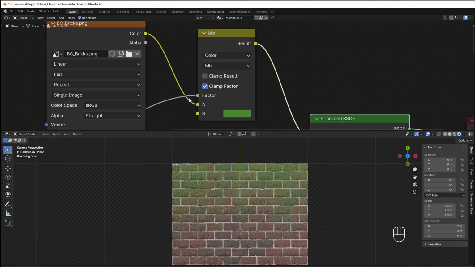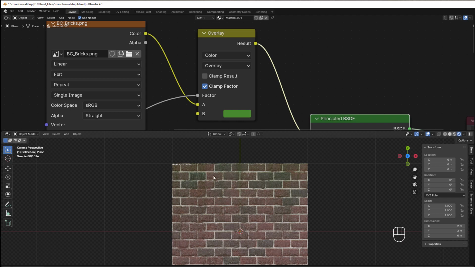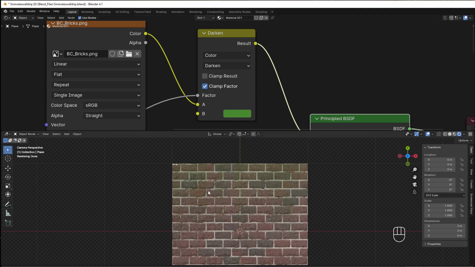But we do a mix of something that we should add to the base color. It's not so good to use mix, because mix will erase the base color totally from the background. So instead use darken or use overlay. That is always better, because then you keep some of the base color. So we can use darken in this case, and right now as soon as I use it, you can see that some of these things disappear and it's hard to see.